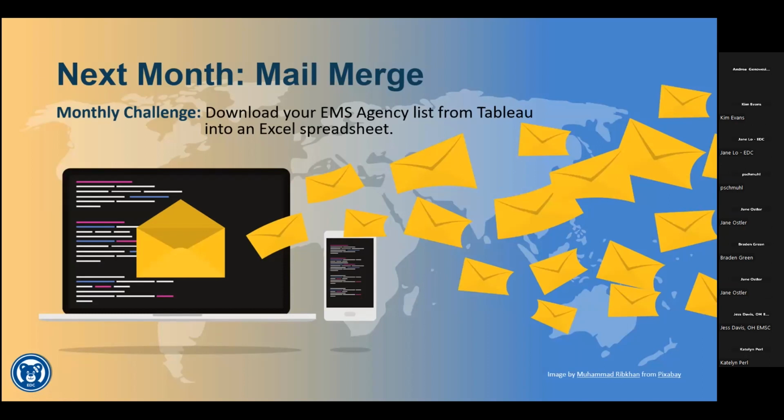Next month, we are going to be discussing mail merge with yours truly, another way to send out email communications to your EMS agency. The monthly challenge will be to download your EMS agency list from Tableau into an Excel spreadsheet, and I'll be sending instructions on how to do that with a link to this recording.